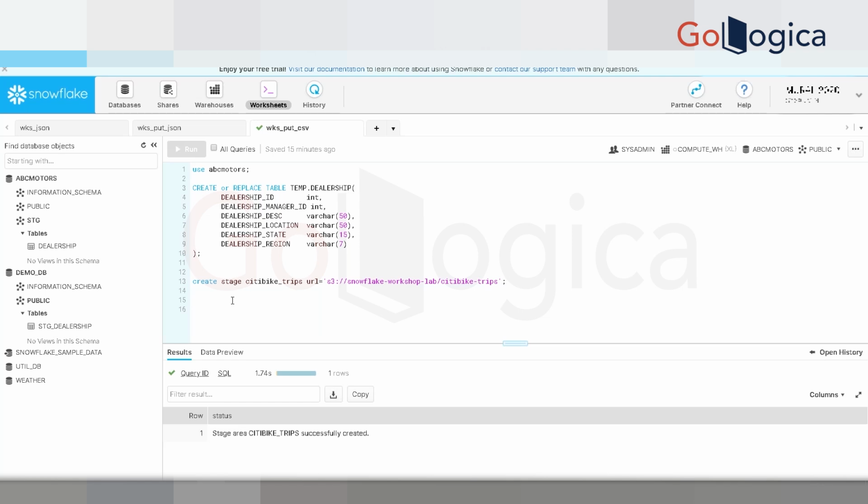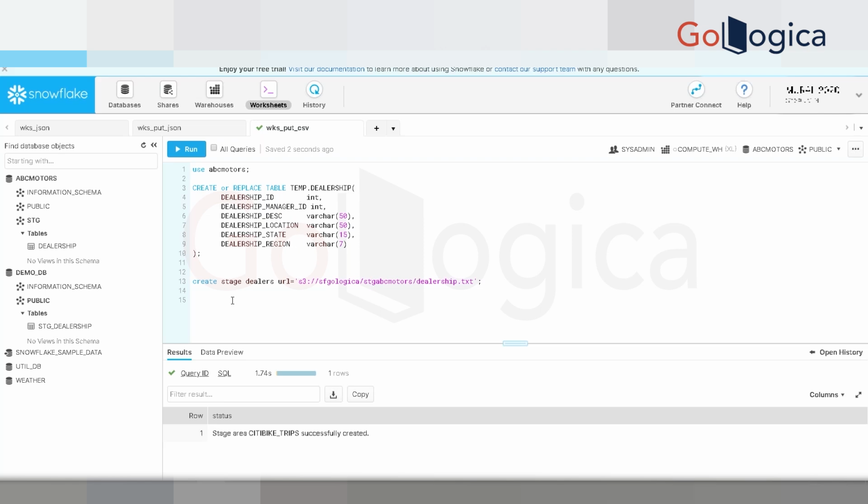So what I do here, I just give this. Instead of the existing one, I remove it and place it here. Then I give a different name. I'm going to create a stage called dealers. If I create a stage for that file, the stage will look for that file only every time, right?